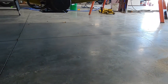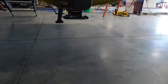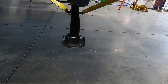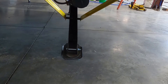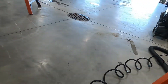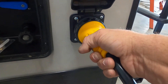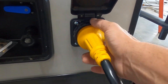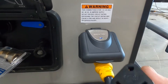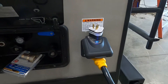Do the same thing in the rear. Once we've got our unit level and stable, we're going to hook up our power and water. The 30-foot, 30-amp cord plugs in here on the rear — they go on at about 11 o'clock and then turn to noon — then put on your black washer. If for some reason you need to plug into a 110, your convenience pack includes a 30-to-15-amp reducer. That's power hooked up.